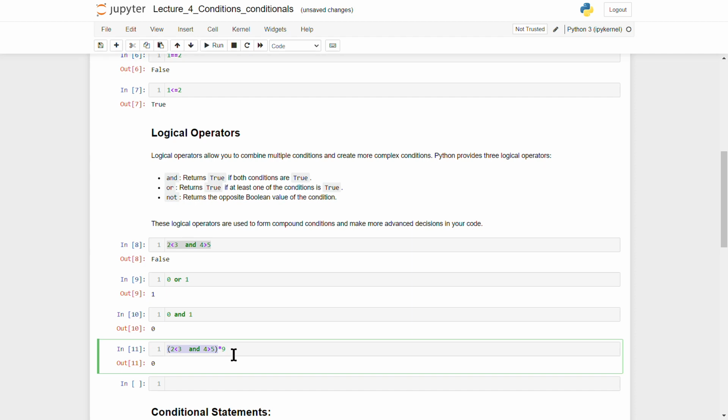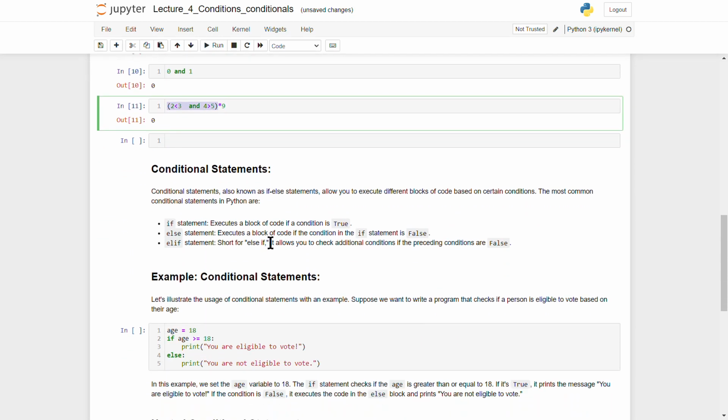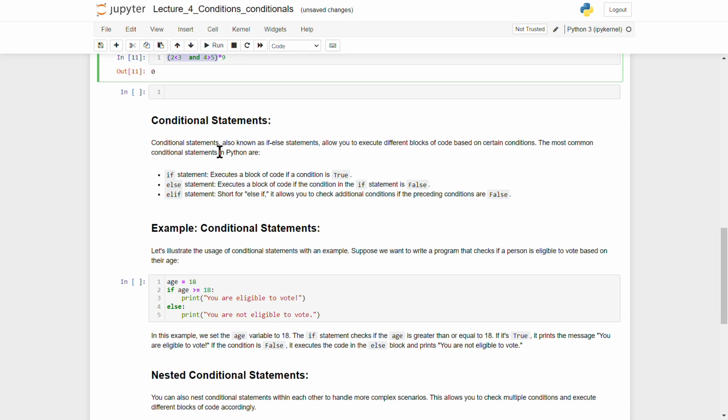Now we move on to conditional statements. Conditional statements, also known as if and else statements in most languages, allow you to execute different blocks of code based on certain conditions. The most common conditional statements in Python are if, else, and elif. Elif is what is viewed as else if in C and Java and so on.